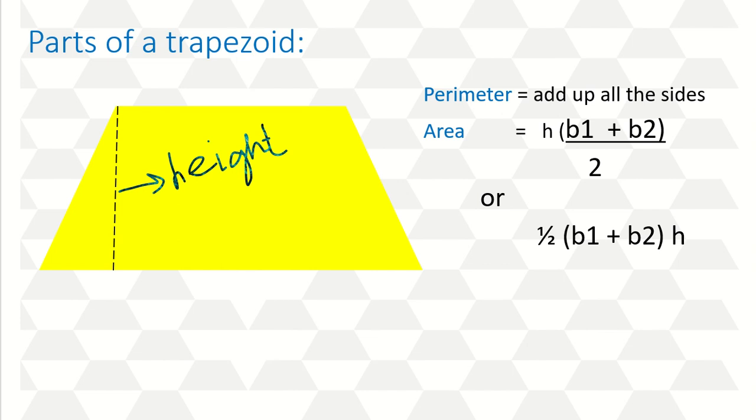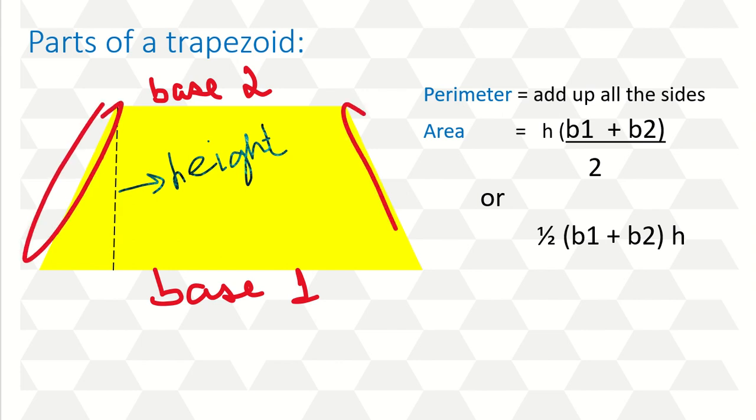Now, on either side of the height, so at the bottom here, under the height, this is going to be called base 1. At the top of our dotted line, right across from base 1, is base 2. Okay, so these three parts are important. Make sure you write this down. We have the height, which is a dotted line, and on either side, why did I write base 3? On either side, we've got base 1 and base 2. It is important that you label it this way.